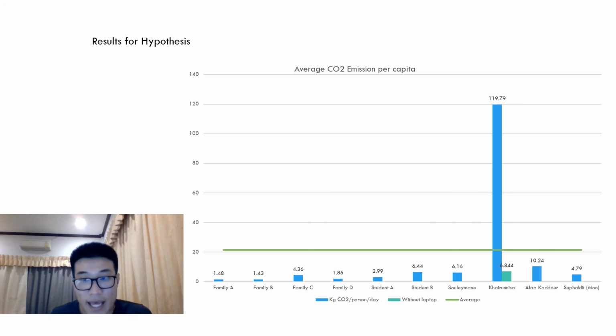But for student A and me, however, they show a clear result that they produce less CO2 than Sulaiman and Allah, who live alone. In conclusion, we have found out that electronic products produce much more carbon footprint than food, but food is bought more frequently by UTM students and Malaysian families. So the carbon footprint produced by food was higher.